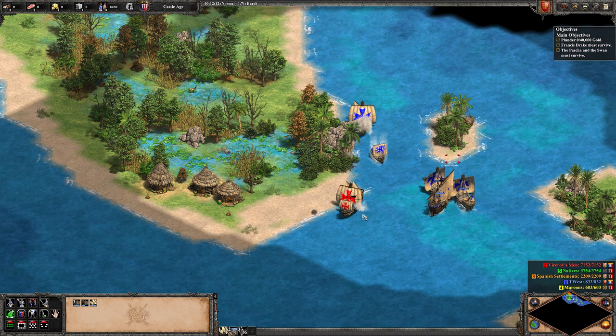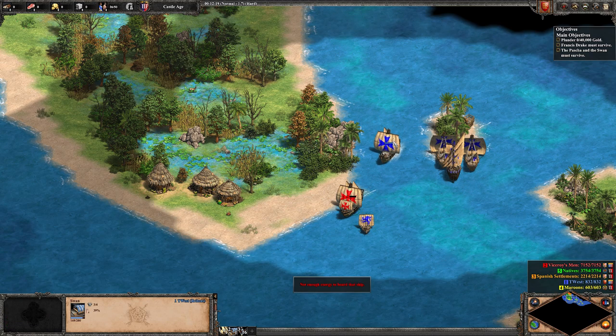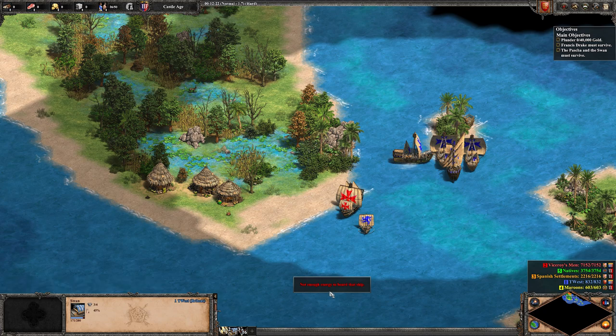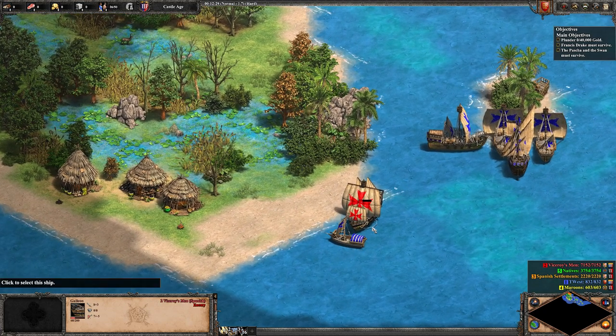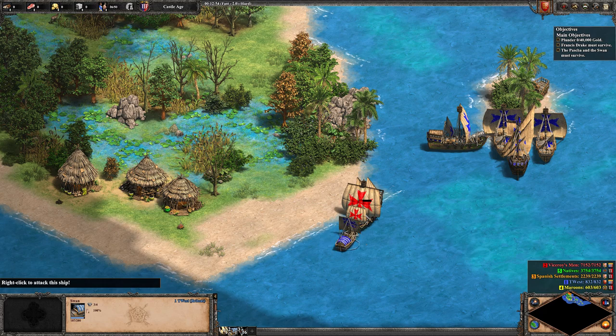Do we have to use the swan? Let's maybe not destroy the ship that has gold on it. Oh, you can change the message. Not enough energy to board that ship. Okay. I'm just gonna sit there. Oh, just speed the game up while we wait to regenerate that. Okay. Oh, you make a little attack sound.